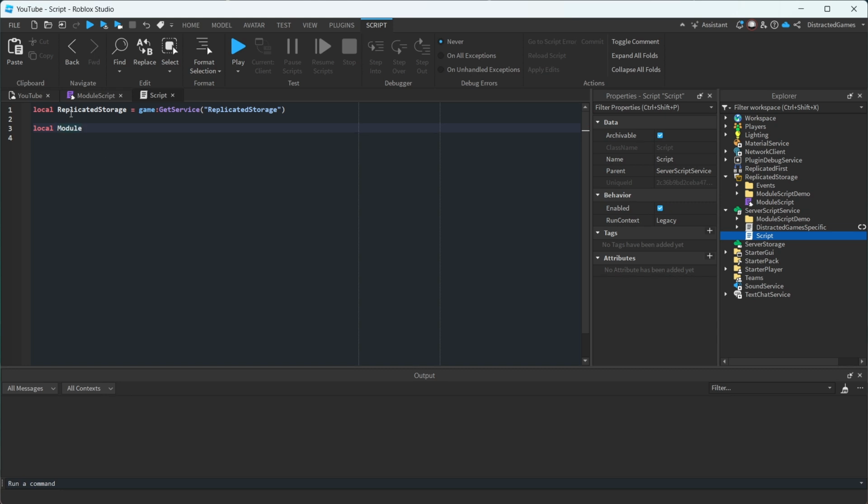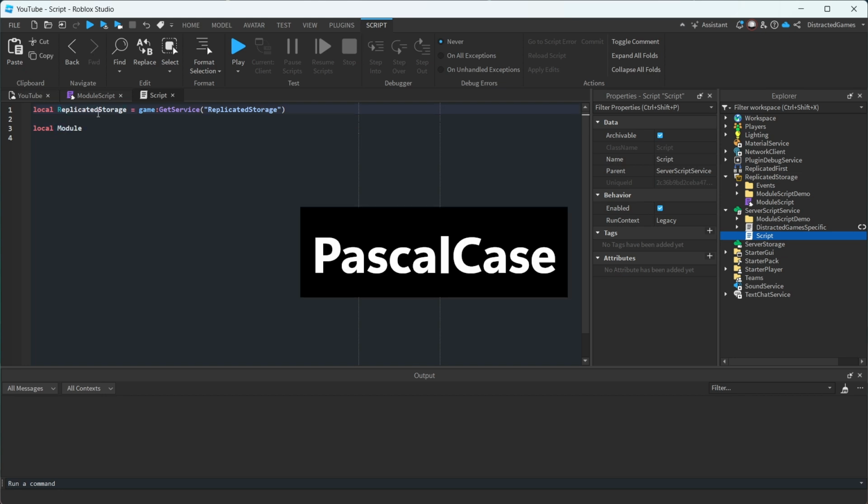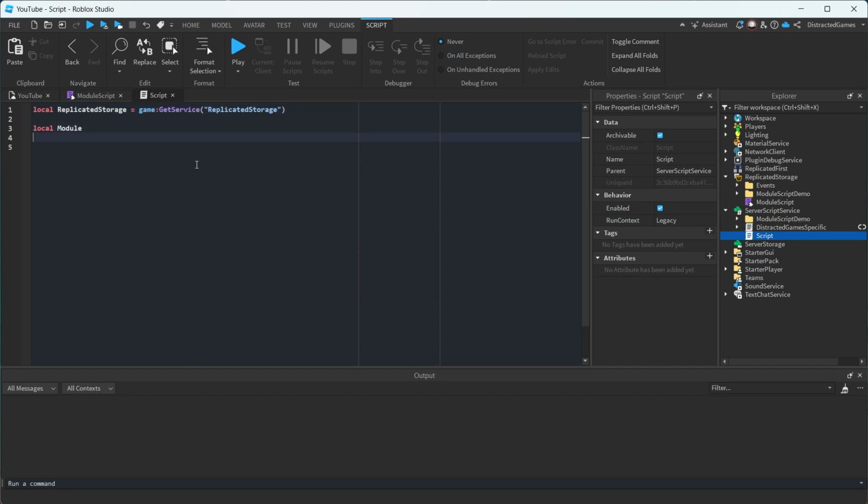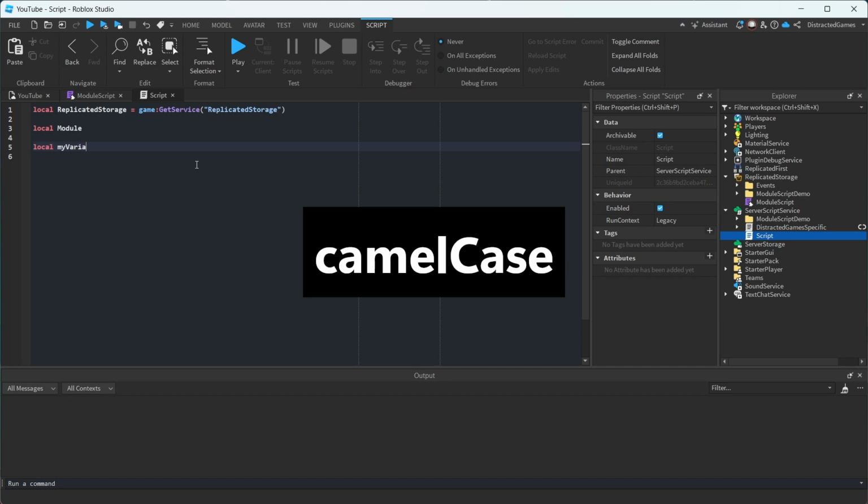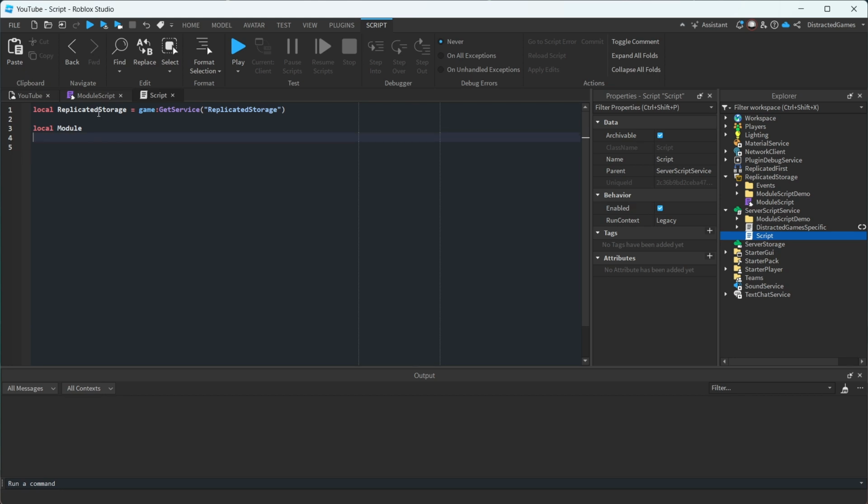You'll notice that just like with the service, I am using a capital letter here. This is called Pascal case, right, where each word has a capital letter at the beginning there. Unlike normal variables where you use camel case, right, which uses a lowercase letter in the front there. So anything as far as services or modules or even the names of files themselves, you want to use Pascal case. And I believe those are the only three things that you'd want to do that on. We will be going over the Roblox style guide in a video here very shortly. Once we actually finish covering this, we'll have everything that they're pretty much talking about, so we can deep dive into that.